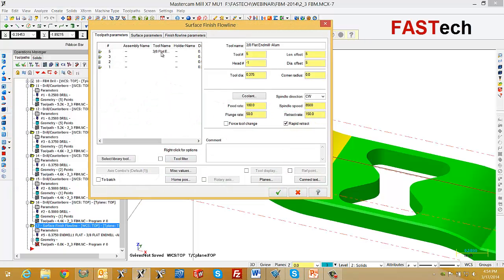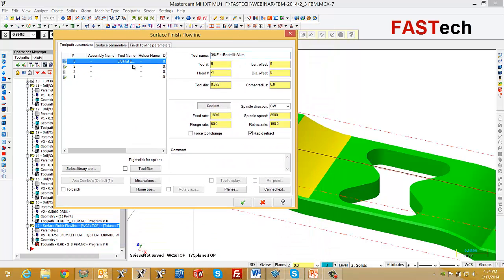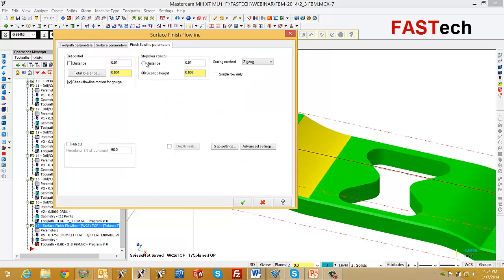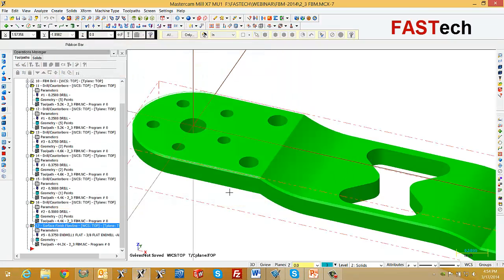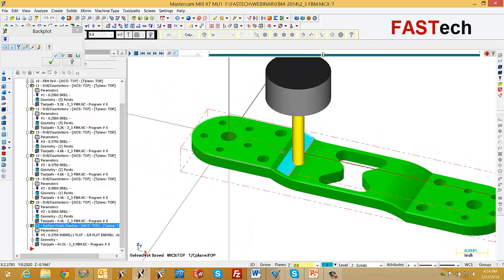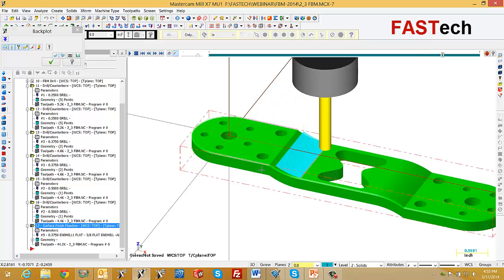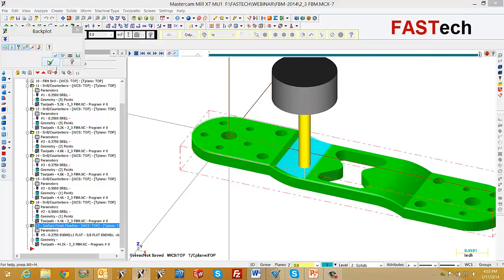And I'm not worried about not getting a ball end mill. We'll say for an example that they're not too worried about the finish, but they do want to have it close in that area. Again, with one tool, I can simply tell it the distance, select OK, and backplot that and have a quick way of doing a 3D toolpath all the way across there. So again, using combinations of your knowledge and experience with FeatureBased makes programming very, very quick.